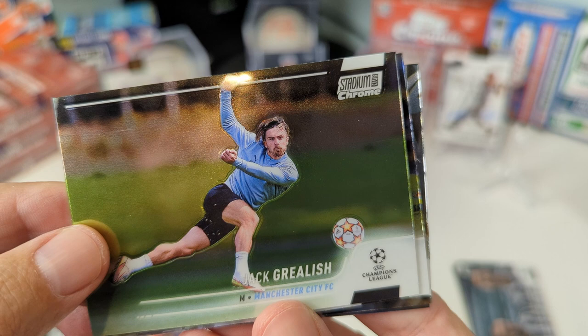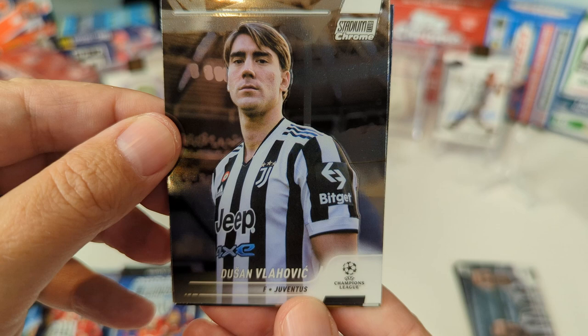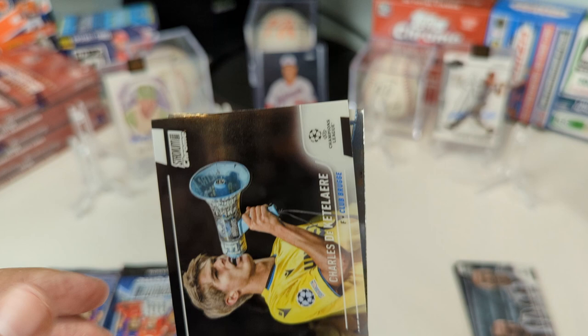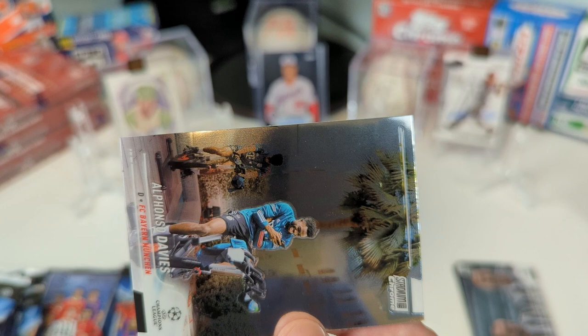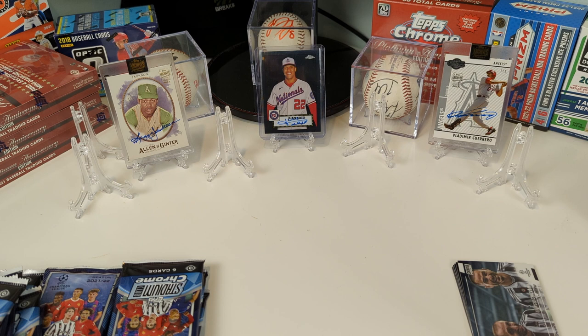Hobby boxes should contain several choices, including Moreno, Grealish, championship contributions, one out of 12 packs, for key names, and glimpses of gold, one out of 14 packs. We pulled his UCL rookie. Yes, there's that. Charles Kederle. Today we're pulling a SuperFractor. Chase called it. Alfonso Davies. You get a refractor one out of every four and a half packs. Not four. Four and a half. I can't wait to open half a pack.